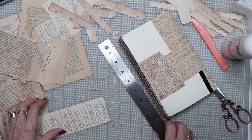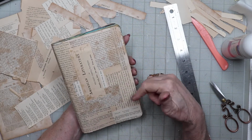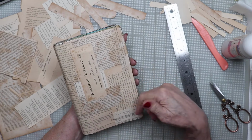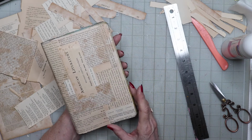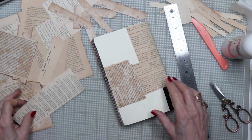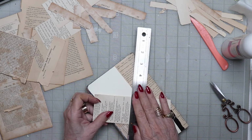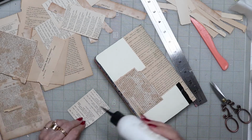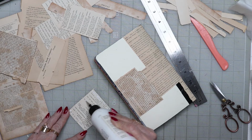And just in case it was not recording when I was talking about positioning, I'm doing the different papers from different books going in different directions. Some of it's placed vertically, some of it is straightforward, some of it's upside down, trying to get a color variance and make it so that you're not drawn to try to read what's there, but you just consciously realize that there's something there that's textural. I'll probably wind up covering some of it up with some ephemera of some kind. I just haven't thought about what that might be.